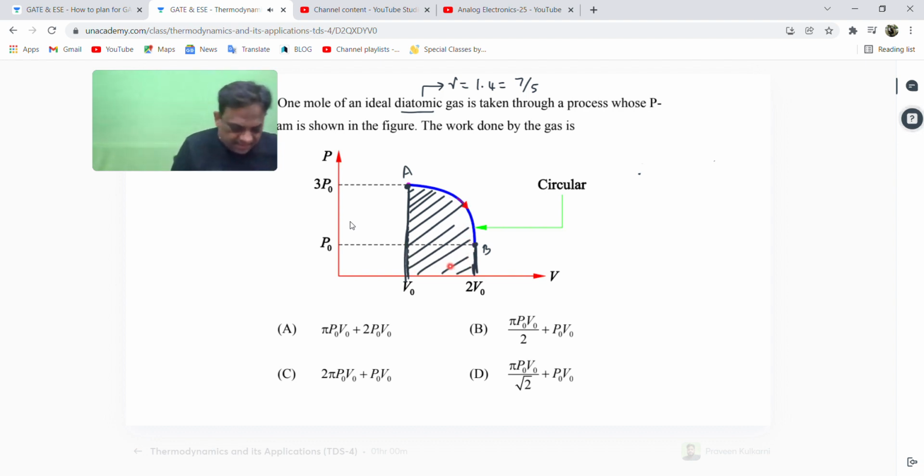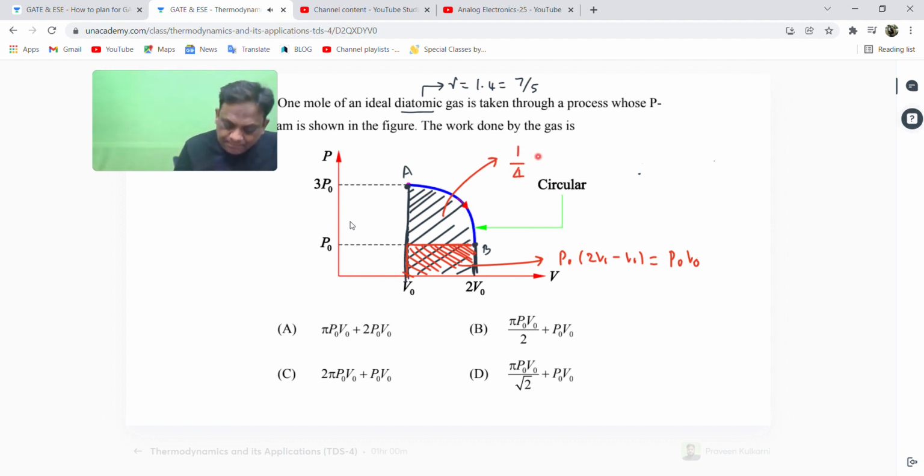No one is giving answer. इतना simple question का भी आप answer नहीं देंगे, तो how can we survive? देखो, so let me divide this into 2 parts. This part. Can you give me this area? Length is P naught and the width is 2 V naught minus V naught. So this is P naught V naught. So ये area P naught V naught. Can anyone tell what is this area? Total area will give me what is this area?